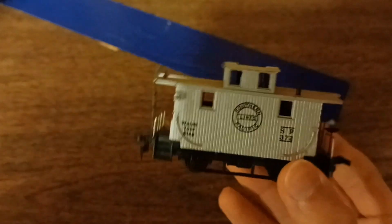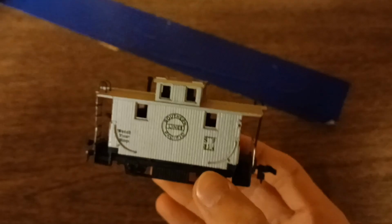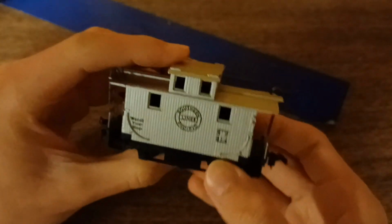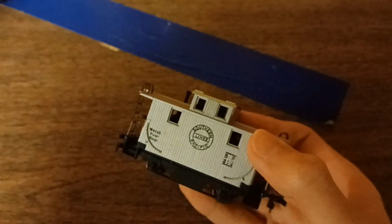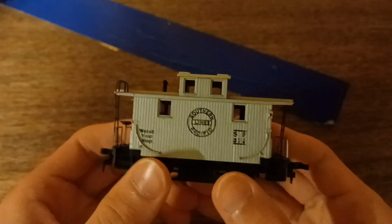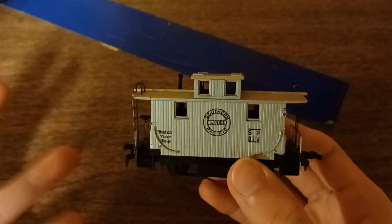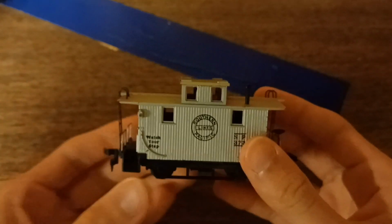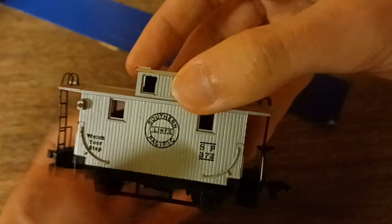But with the Southern Pacific Lines, this car also appeared in one set. They stopped producing this car somewhere in 1962. Between 1961, that's when they started making the Southern Pacific and New York Central blue and red dot special. This one was from another special set, possibly from the blue dot special. But this car here only appeared in the Southern Pacific booster set, and this is also another really cool car.